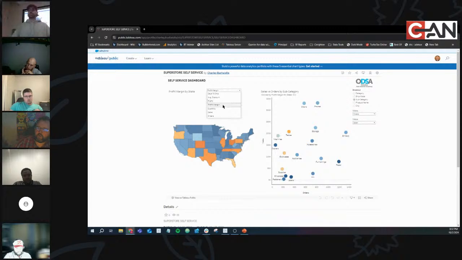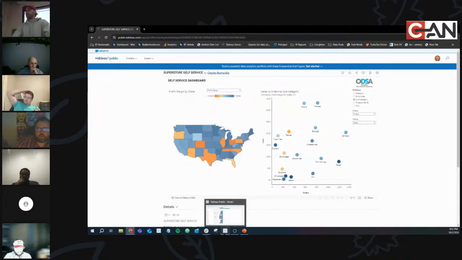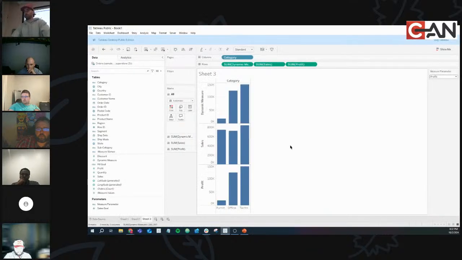This is sum of profit. We've already created profit margin before, right? That's just profit divided by sales. Quantity is by default in there. Sales is by default in there. This is just the count of order. So I'm making calculated fields. I'm aggregating stuff, and then I'm just tossing it into a parameter. And based on what someone chooses, that's what it pops out. So that's all this is. And guess what? That's all this is too. So let's create one more use case for parameters.